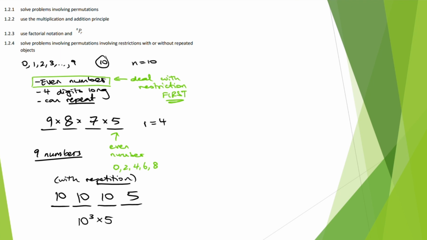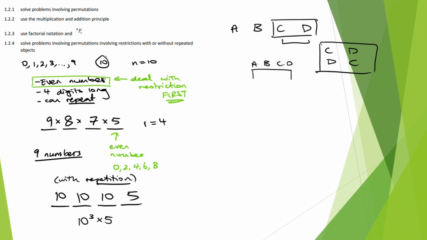All right. We might also have cases where we are selecting from a group of people, they're trying to sit on a bench, and let's say some of them really, really want to sit next to each other. Let's say we have Adam, Brady, Christine, and Daniel. I'm just going to represent them as A, B, C, D. Let's say Christine and Daniel really want to sit next to each other on a bench. Okay, so this is my bench here, and I want to organize A, B, C, D, but C and D have to be sat together. It doesn't matter if C and D are in this order or in this order, but they want to sit next to each other. If we have grouping, this is referred to as grouping, we always consider the group first.